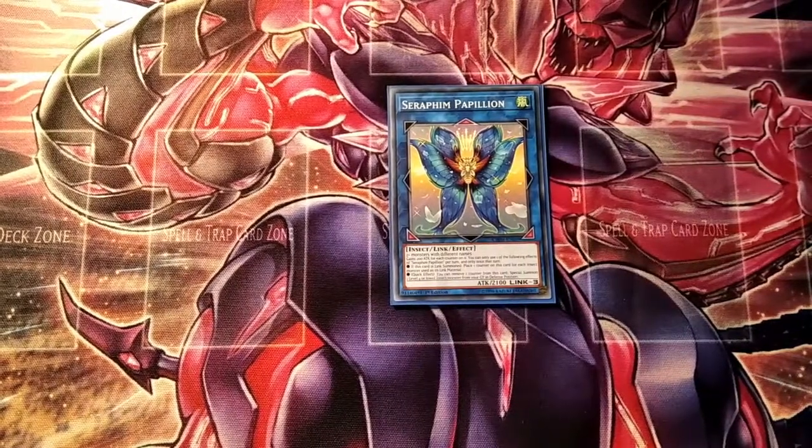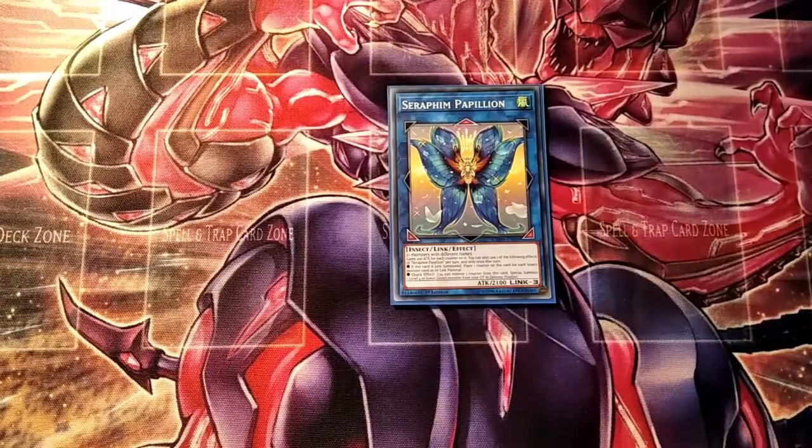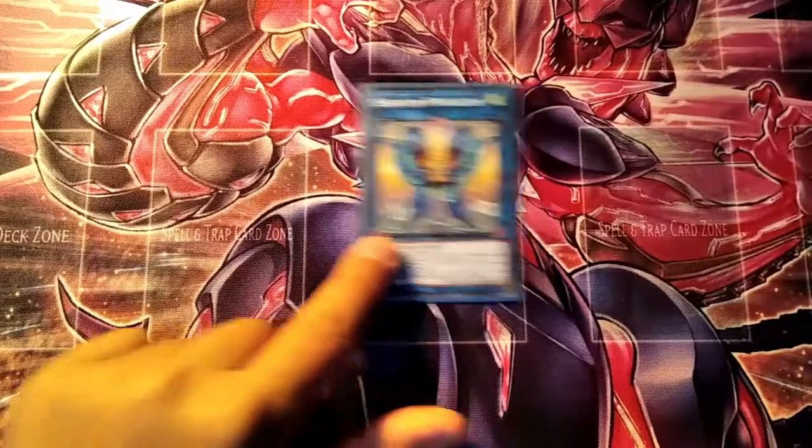Papillion is a monster that gains 200 attack for each counter on it, and the counters that it gains are as follows. If this card is link summoned, you place 1 counter for each insect monster you use for its link material. This means the entire deck. And also, quick effect, you can remove 1 counter from this card, summon 1 level 4 or lower insect monster from your graveyard back in defense position. So it's very good as a one-off to have a reborn effect. We don't usually go for it, but it's nice to have.